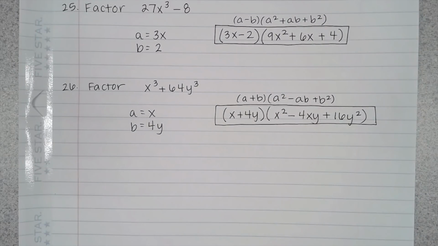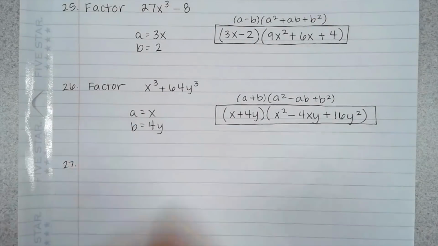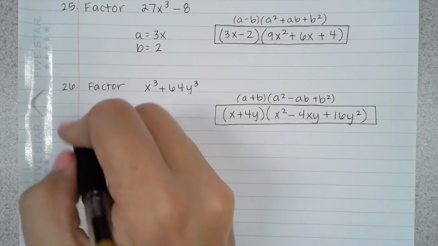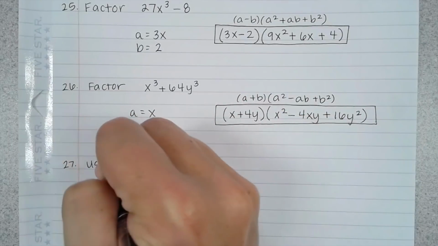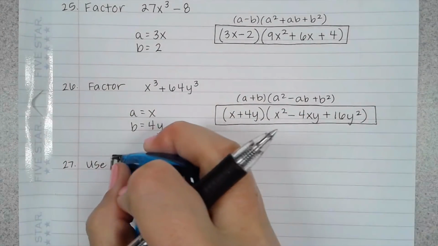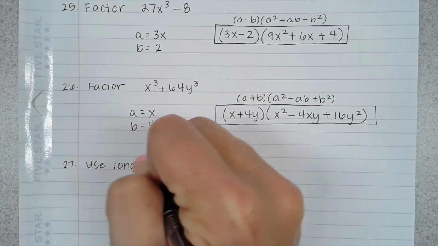For questions 27 and 28, I want to remind you that some people prefer to do this on graph paper because it helps them line up their work for their question. So for 27 and 28, if you would prefer to do it on graph paper, go on ahead and grab out a piece and then you can line up your work in your boxes. Otherwise, we're going to do the work. And so the directions for these ones say to use long division to divide. And so with long division, you want to make sure that you're being careful about lining up your work.